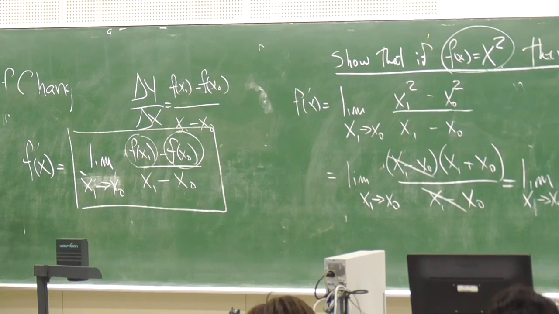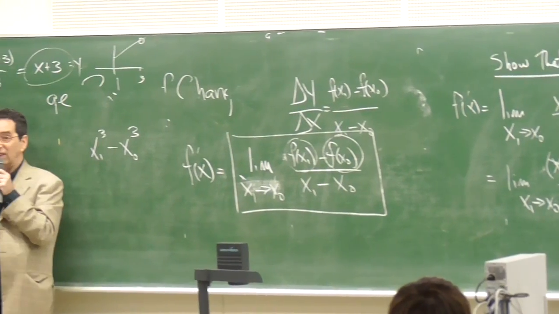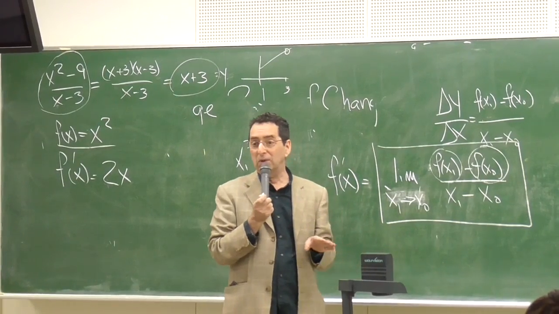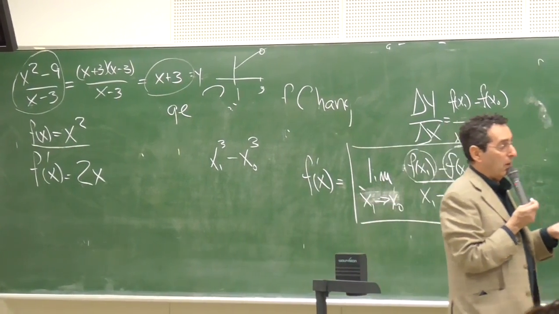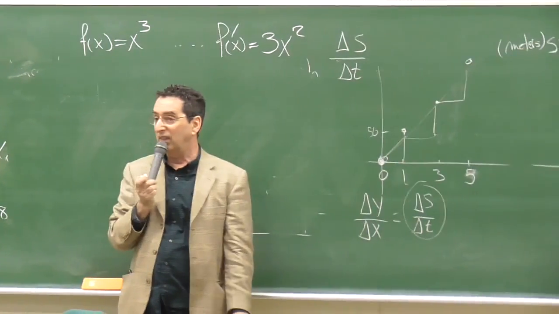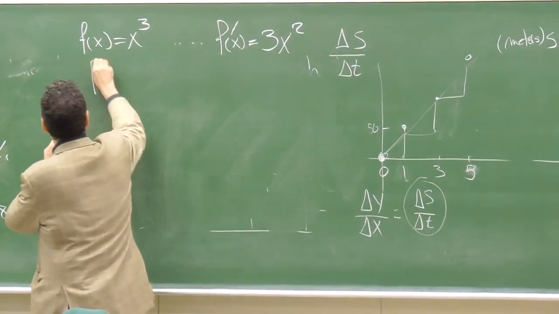How do you factor x1 cubed minus x0 cubed? Anybody remember? I don't. Anyway, we're going to have to do that in order to simplify it, in order to do the limit. Okay? So we have to do that and just keep pushing it through, and hopefully, I hope, that we would get this answer at the end, 3x squared. Okay?